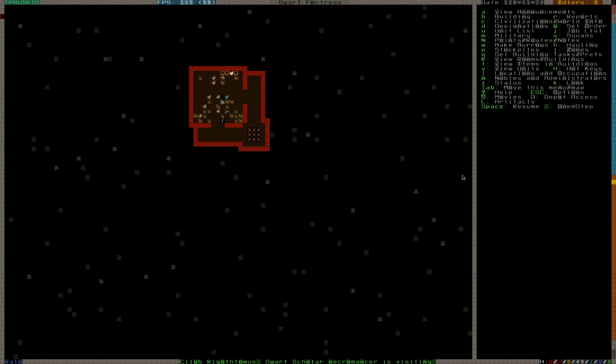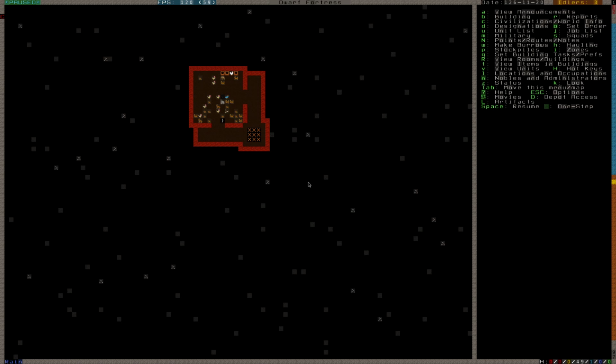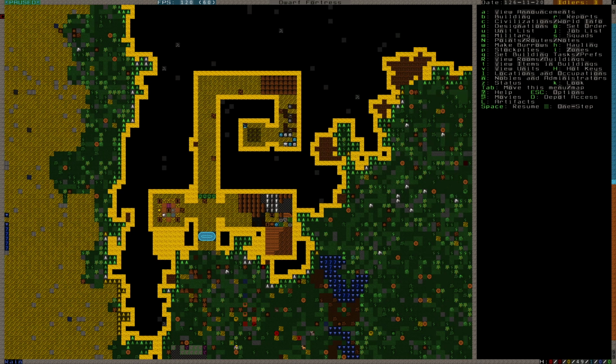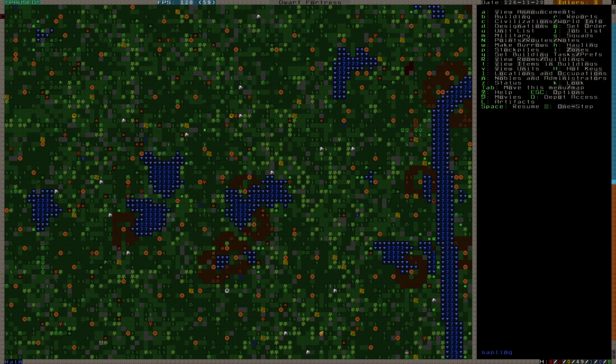And something just paused our game. A necromancer scholar is visiting. Let's look at our announcements. I'm not sure why that paused our game. We can't resume our game. That's kind of weird. I don't know what to do about that. Yeah, I can't resume.